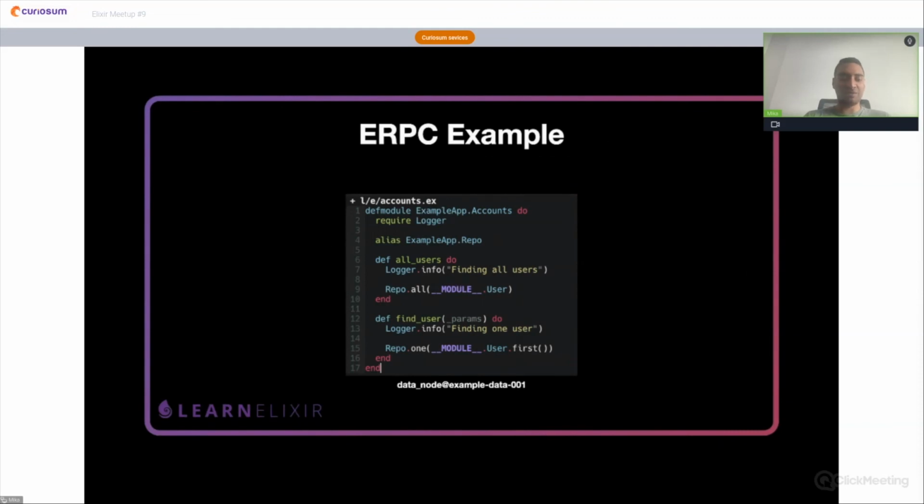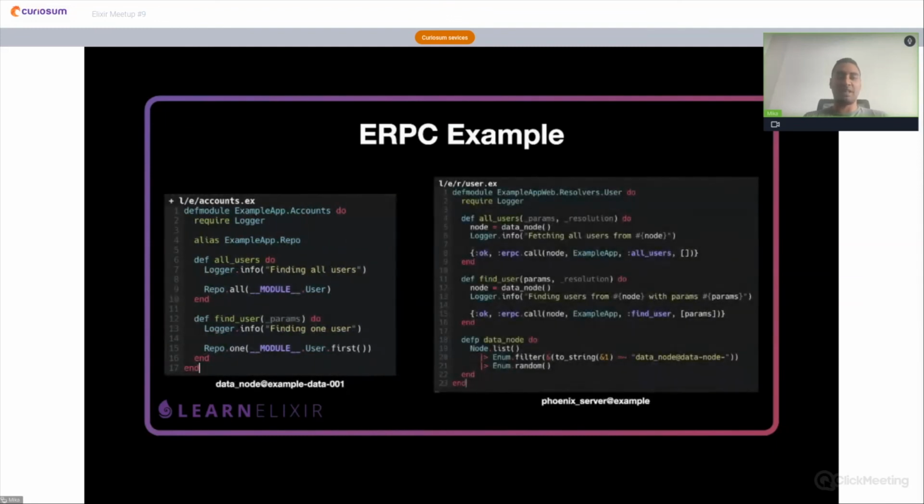So one of the most common things for us at Blitz is to use data nodes to abstract away the layers of Postgres and to stop having to connect so many Postgres instances together. So instead of having like 60 nodes with over 1,000 connections to Postgres, we can have a set of 5 nodes with 100 connections, and the rest of our Elixir app can reach out to those. So in that, we have a data node with a context loaded onto it that's calling from Ecto repos. In our resolvers, instead of calling this context directly, we use erpc to call the module on a random node. And so what this does is it goes out to that node, fetches the data, and then returns it, and then goes into the resolver.